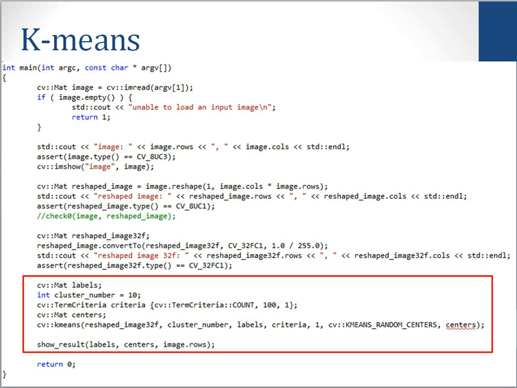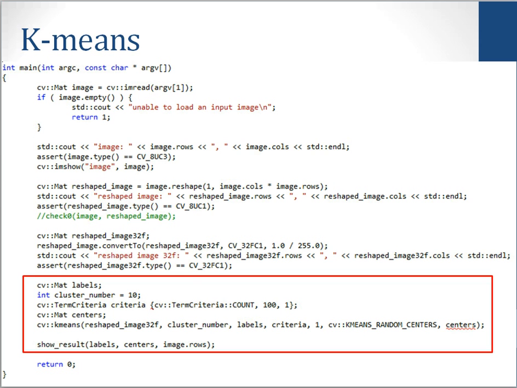Then we also have a new variable, a new structure that we have not seen before, which is term criteria. This is a structure so we can specify particular parameters for our k-means function. In this case, the maximum number of iterations will be 100, which means after it iterates 100 times, the algorithm will stop clustering. The final argument that you can see here in this term criteria is not really used. Basically, it's just a constant number.